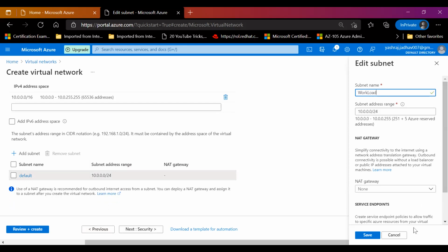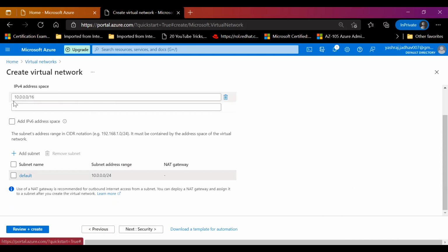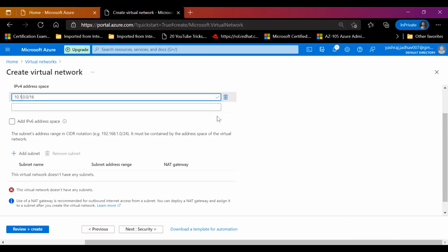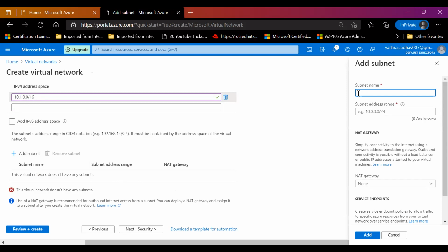Okay, let's do it that way. Now you ask this question, so I'm going to do it this way. I don't like this IP address, and somehow it is giving me 65,000 some kind of IP addresses. Let me change it. I want this one now. So it will be 10.1.0.0/16. I'm going to create a subnet with this one. When I create a subnet, I have to pick IPs from this range, and these IPs should stay within this range. Otherwise, this will not allow you to create.